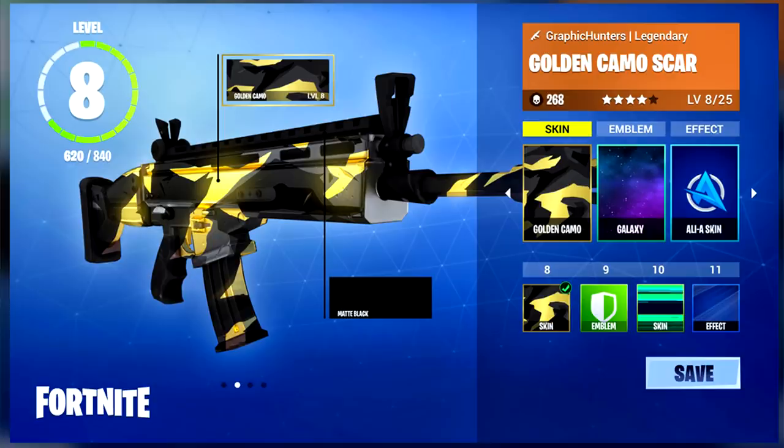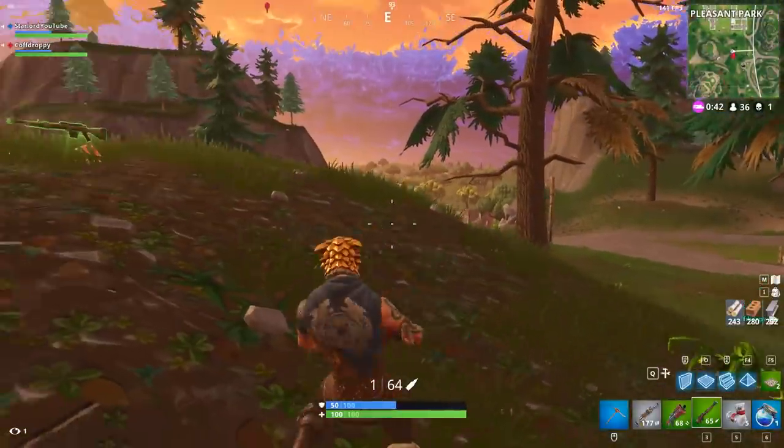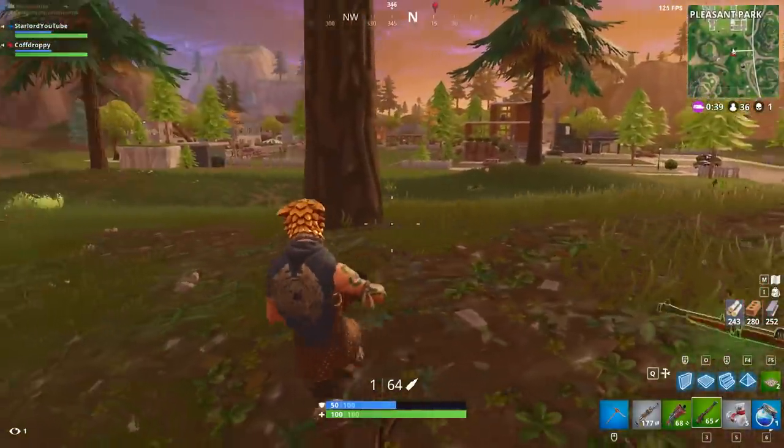But as you can see, it even shows how many kills he's got with this weapon. In the top, just above where it says skin, it says 268 kills with the golden Scar camo itself. It is level 8 out of 25. I'm not 100% sure where he's going with these level up things. But if you look at the bottom, just underneath where it says skin, it says skin, emblem, skin, effect. Presumably, every time you level up your Scar or any other weapon, you get emblems, skins, and effects with it, which, in my opinion, is pretty good.